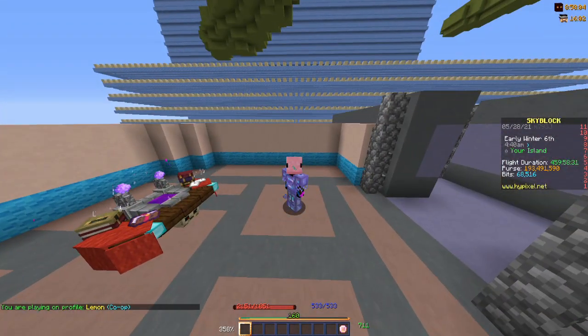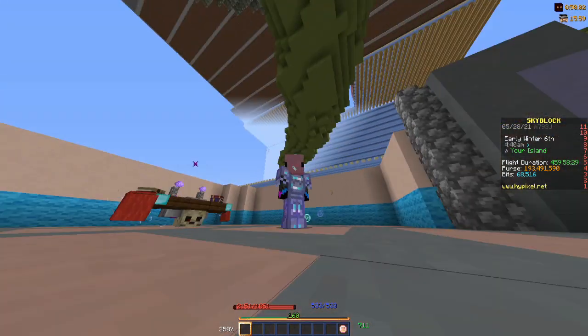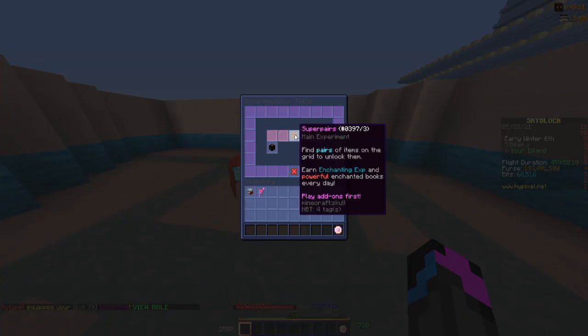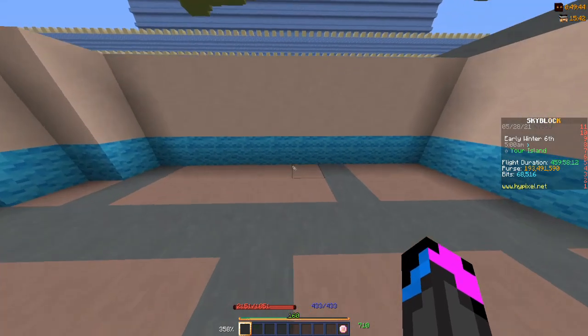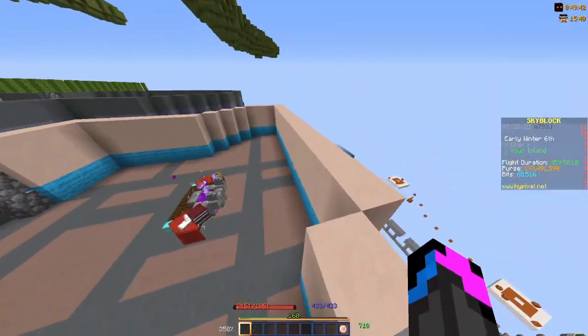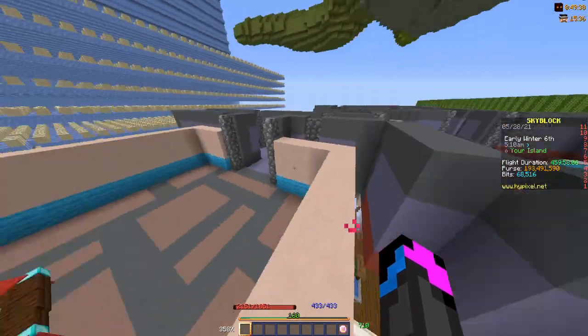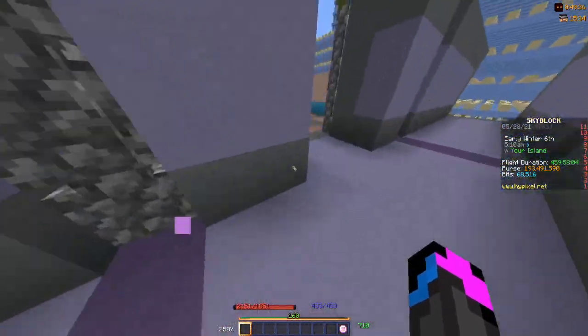The next fish we have is Experiment the Fish. Like the name implies, all you have to do is do your daily enchanting experiment, which is something you should be doing anyway. It's a rare chance to get from the Super Pairs minigame, and it shouldn't be too hard. I believe they sell for around 2 million coins, although that price does fluctuate. So if you see it in your Super Pairs table, make sure to pick it up because it is actually a pretty sizable amount of profit.